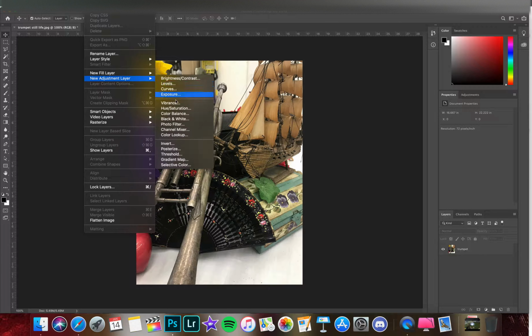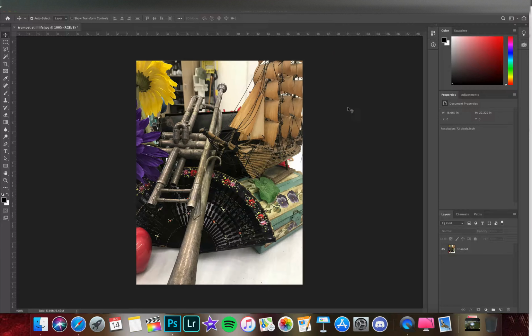And we have all of these different adjustments we can make to the image, right? You could do the same thing by coming down to the bottom here, this little icon here, this little half circle with the square, create new fill or adjustment layer. If we click on that, that gives us that same menu that we just had access to at the top, right?